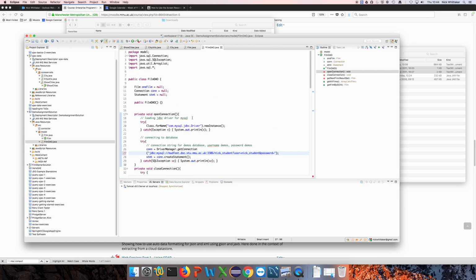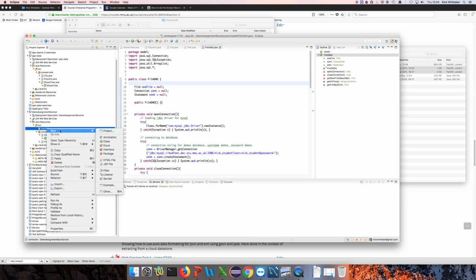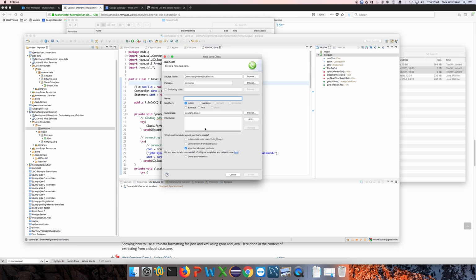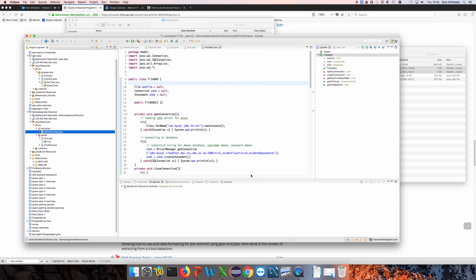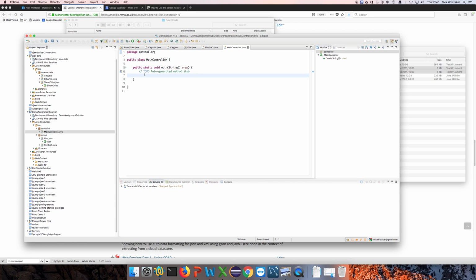And then the controller, we can give a little test program to see whether or not that data accessor object actually works for it. So inside my controller package, I'm going to create a new class, and it's just going to be a little standalone Java controller. So I'll just call this one main controller class, because it'll have a main object. Tick my public static void main. And all this main is going to do is just to test out that data accessor object.